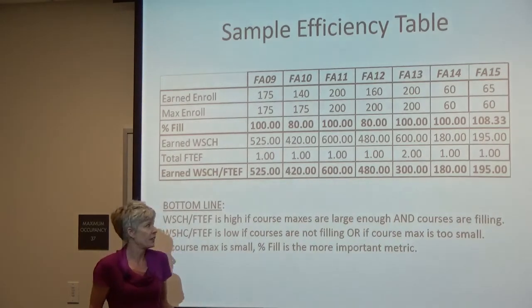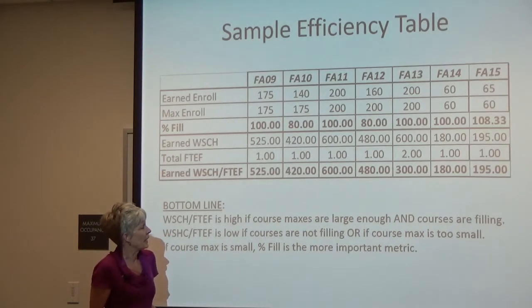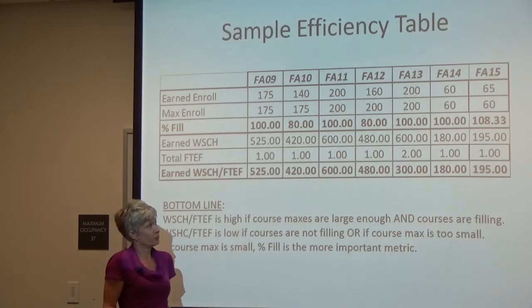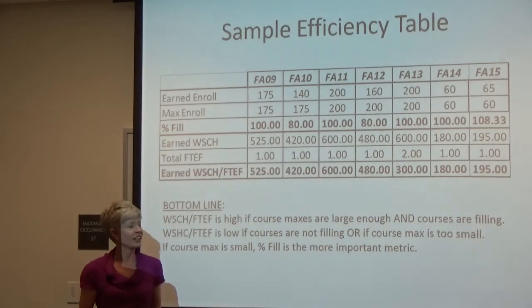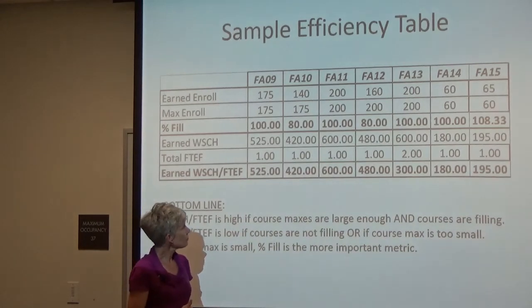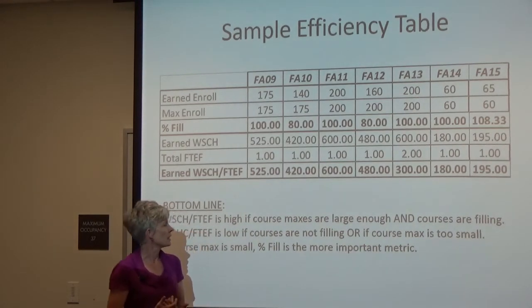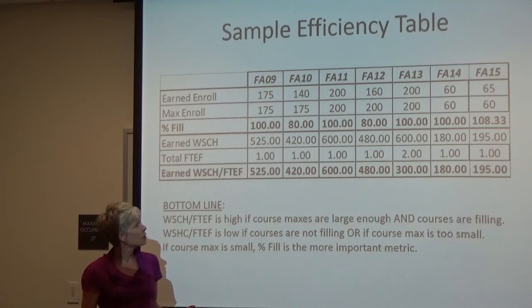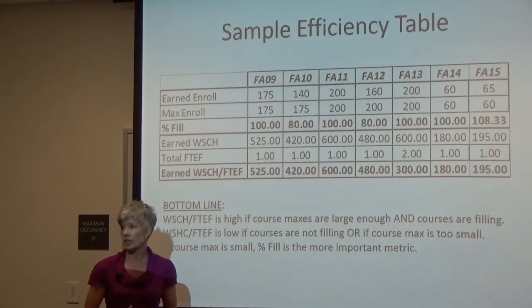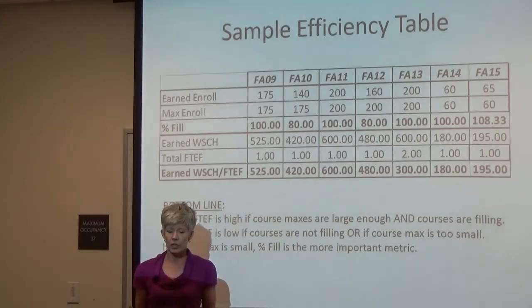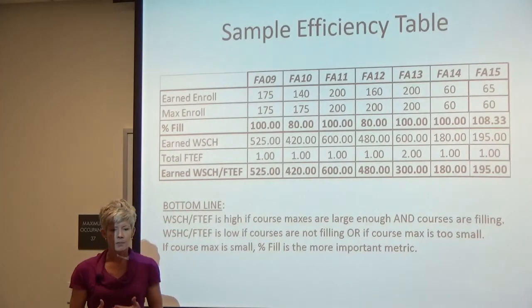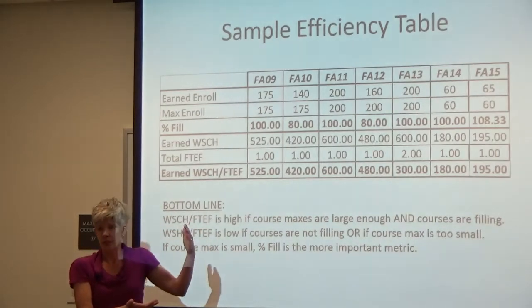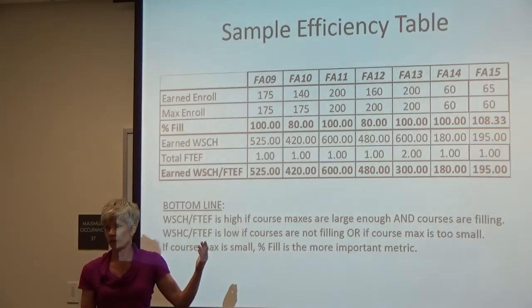Right? It's much better to be at 300 wish per FTEF than it is to be at 200 wish per FTEF. Right? It helps. So now if you have larger course sizes, we're actually right now depending on a few departments across campus that have very large class sizes because of a variety of different reasons. So they have higher than 525 and they're helping to make up for the other departments.